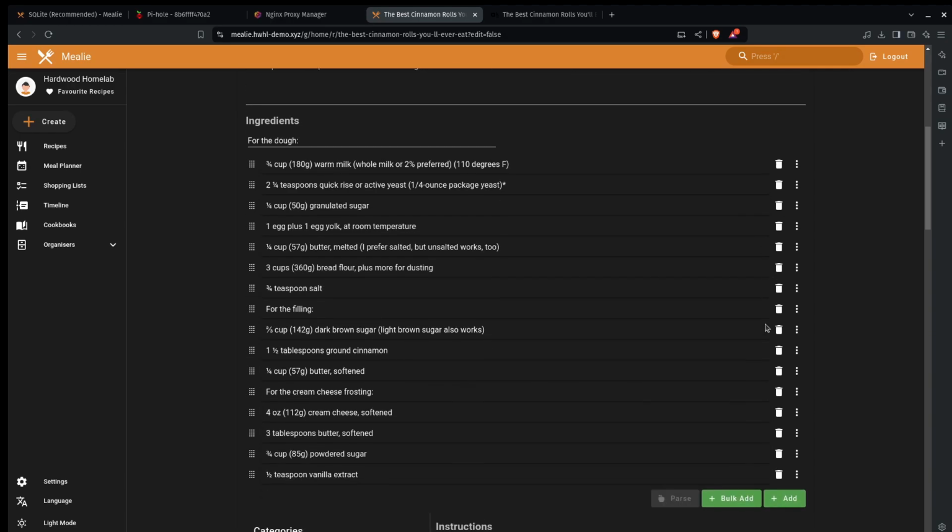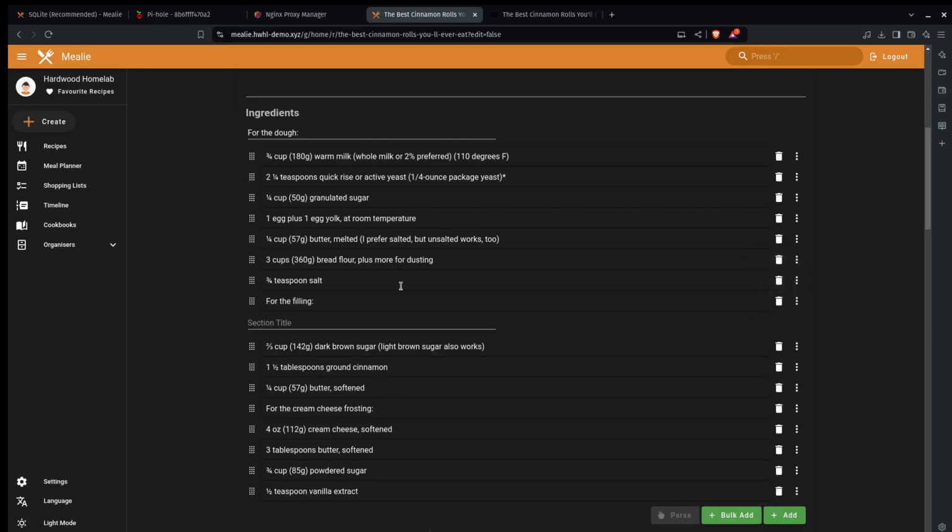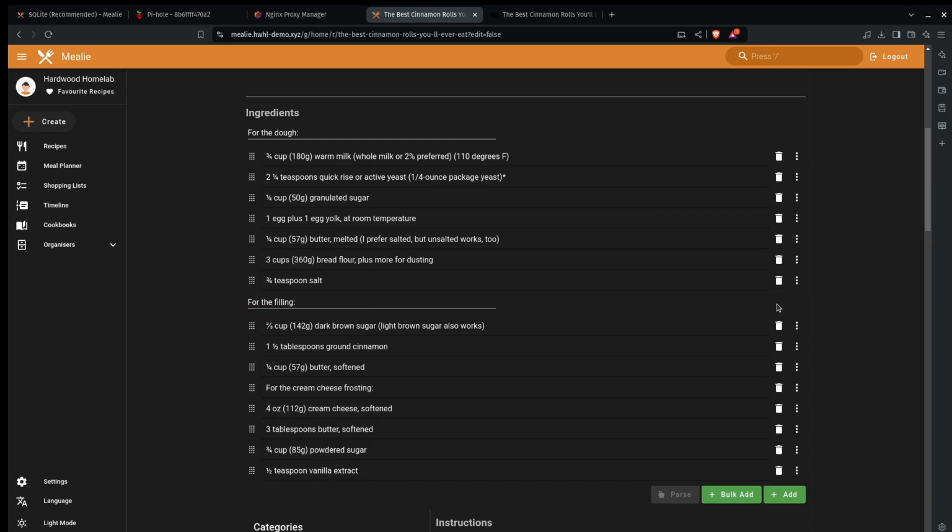and then I'm going to erase that as an ingredient. Same thing with for the filling, so I'm going to go to the one below it, toggle section, I'll copy this and paste it there, and then I'll delete that as an ingredient.